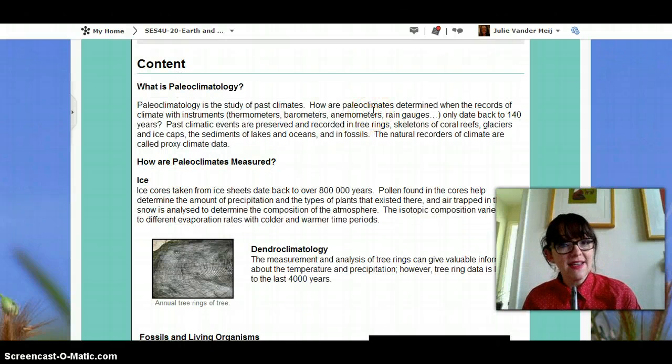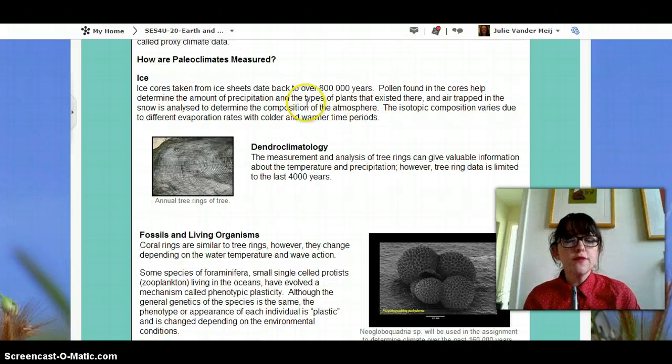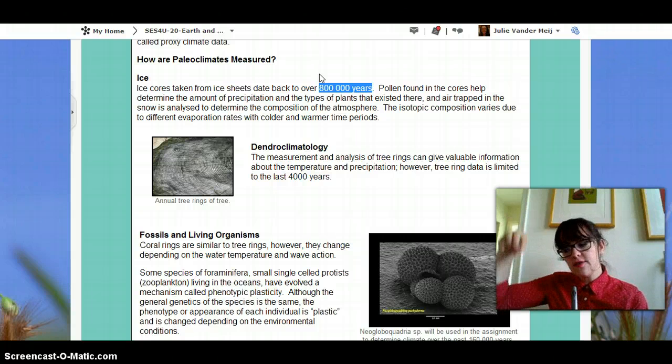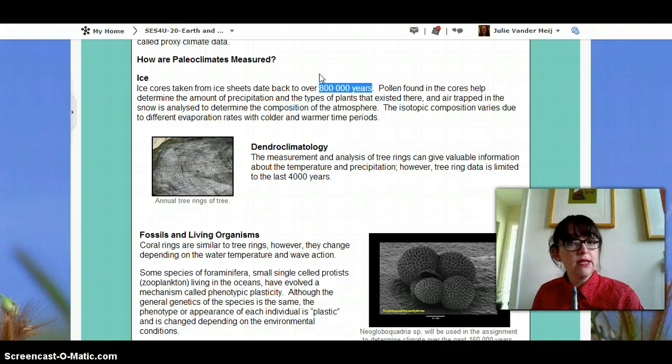Paleoclimatology is the study of past climates, and that's what this focuses on. So first it gets into how do we figure out the climate of really old times in Earth's history. So it goes through how we use ice cores, and what do ice cores tell us about the gases in the atmosphere and the pollen that was floating around in the air, what it tells us about different kinds of plants that existed. It can date back to samples over 800,000 years old because the ice layers in the Antarctic, that permanent ice, is just layered over years and years and years. And so if we dig down really deep into the ice, we can get really old ice telling us of really old past climates.